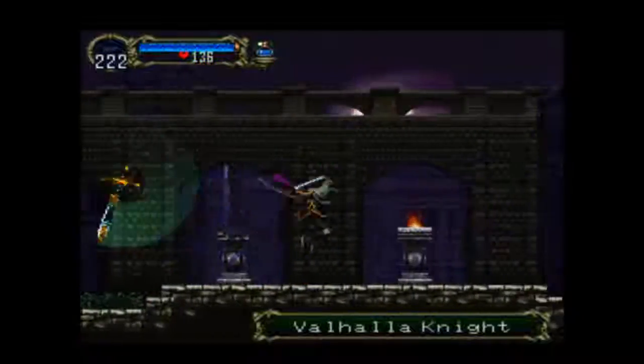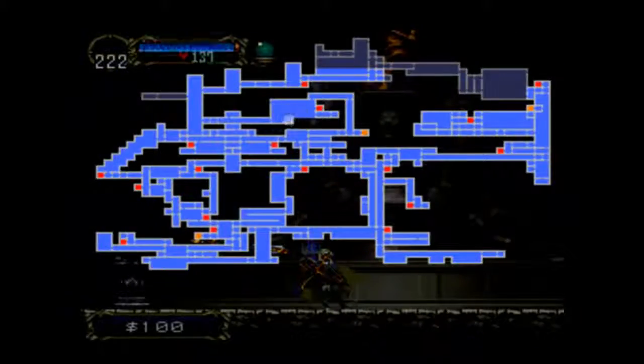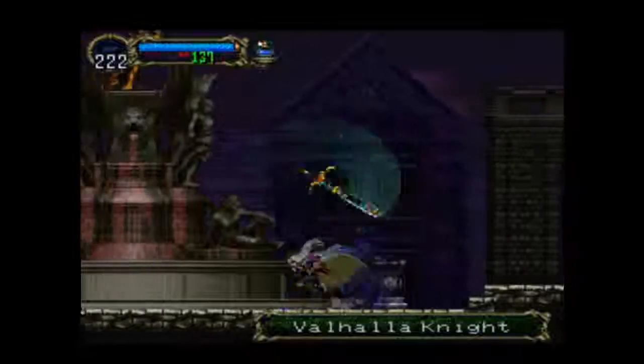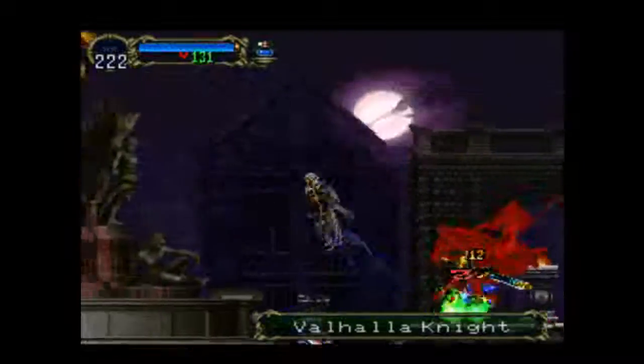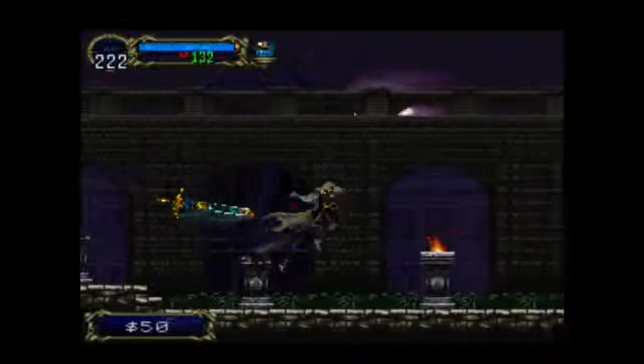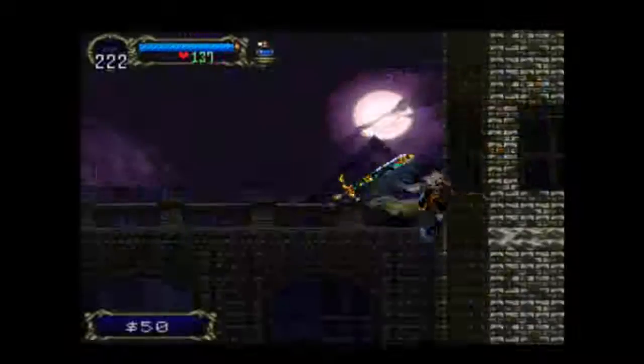Stupid Valhalla Knights. Sounds like a really bad movie, actually. I'll give you that, though. They're really good at sneaking up on me. Some people would actually recommend using the axe for this upcoming section for reasons I can understand, but I'm not gonna. Okay, this room's finally complete.